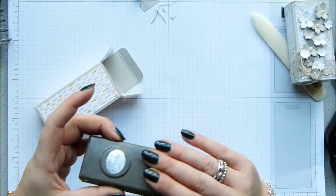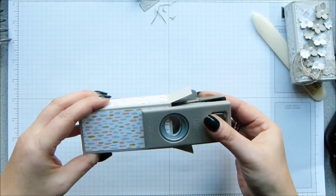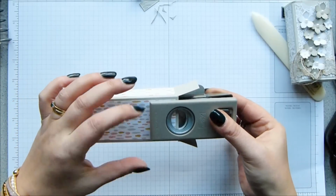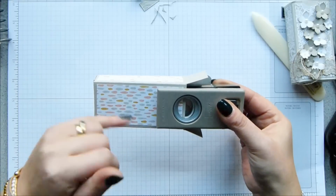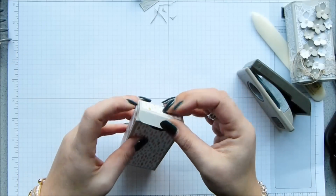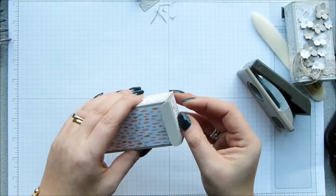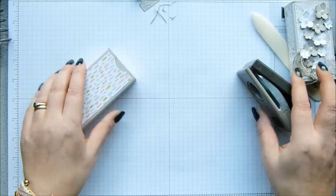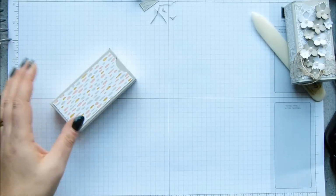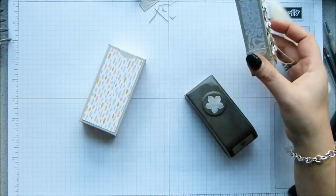So I have got my small oval punch and I'm just eyeballing it, and actually it's exactly the same dimensions as the width of this paper. Oh, and that's just given me a way of opening it without bending the cardstock or anything. Finally, I had flowers and I've got linen thread and I've got the beautiful new lace trim.